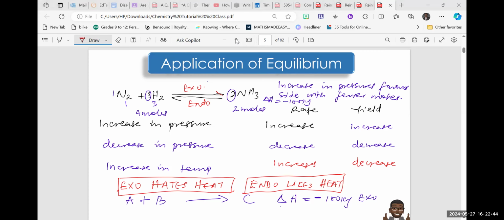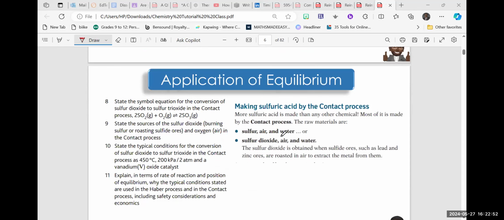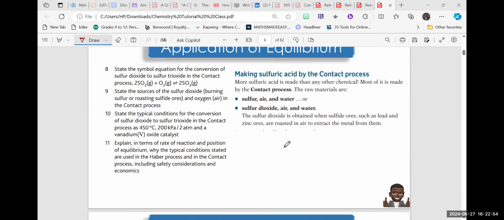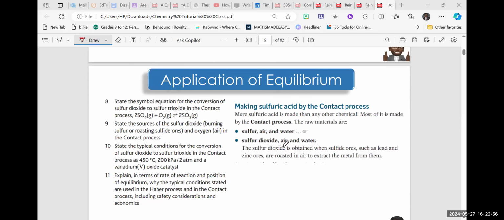Okay, the pipe can burst, right? Maybe not combustion, but the pipe can burst. It's not safe. Issue of safety. So I think that is understandable, right? So let's move to the next thing, which is the contact process. I'm just taking it as a tutorial so that we'll move on. I have a lot to cover for you.